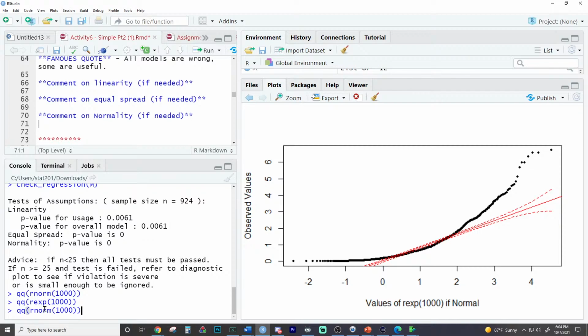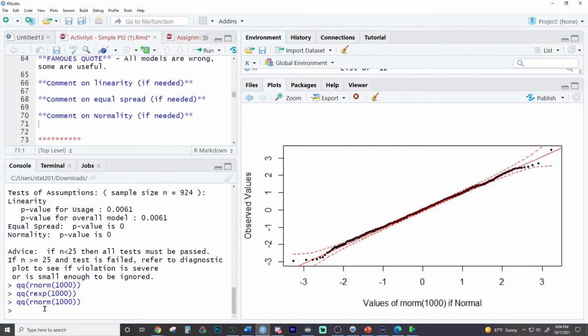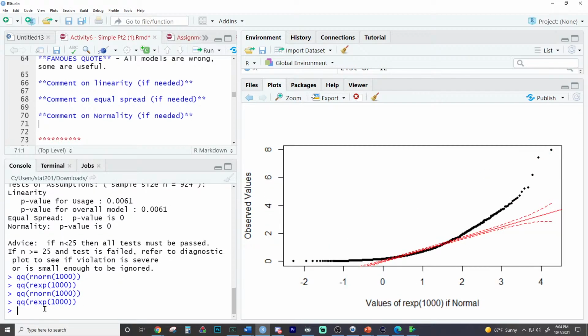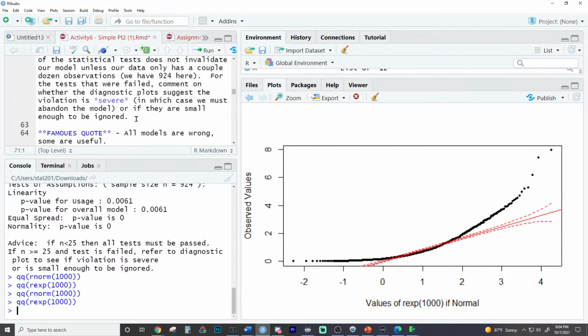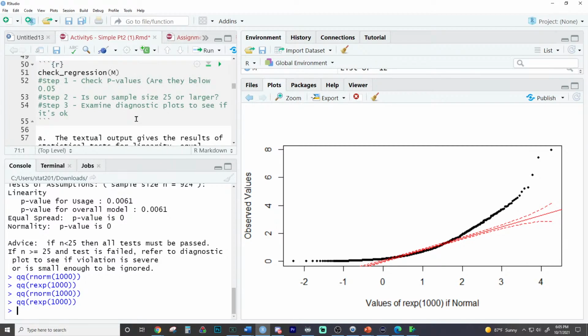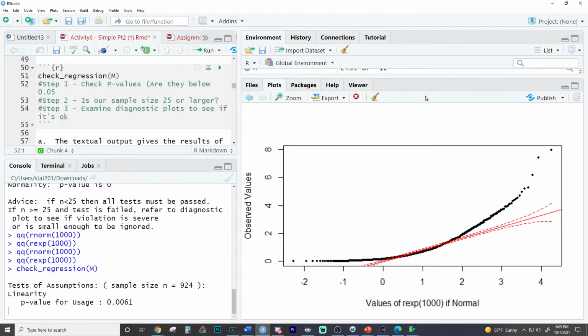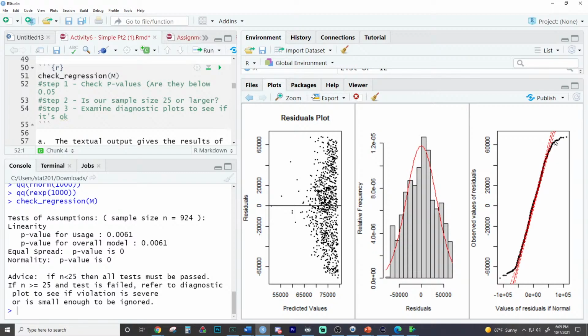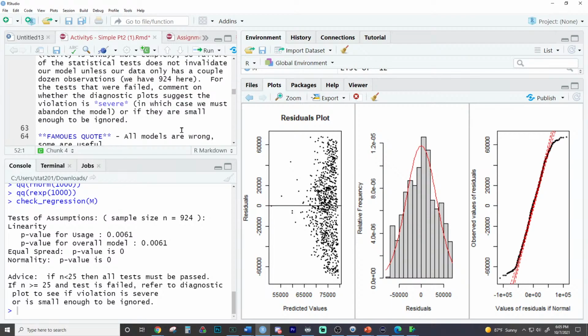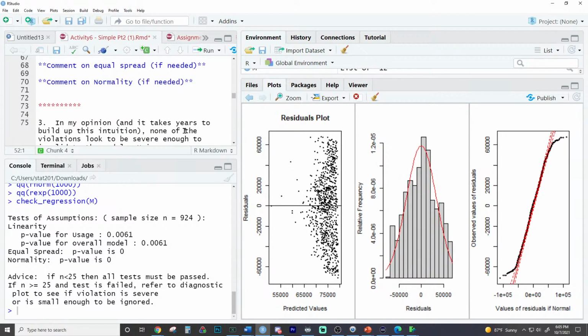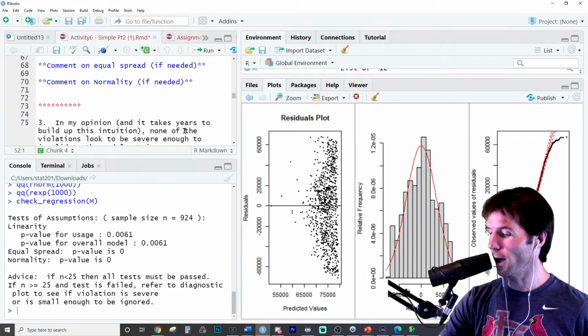So once again, normal data follows the red line. These are random normal points. Non-normal data will not follow the line. So what we're trying to examine by looking at this is how far away is our data from that red line? And that's bad, and that's bad. And so we don't want those. So I'm saying that's probably the worst issue right there. That is not good.